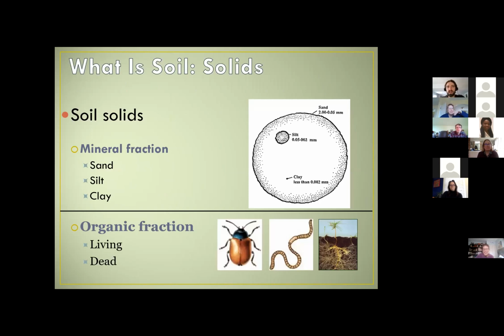And that's what this dispersion of material in soil really gives us. But even though soil solids make up less of the soil than we probably assume, they're still very important. And oftentimes when we're describing soil or why soil is different from one spot to another, we're really talking about differences in the soil solids. So let's talk about those soil solids a little bit. We can break down the 50% of soil that is solid material into two general fractions. We've got our mineral fraction, and then we've got our organic fraction.